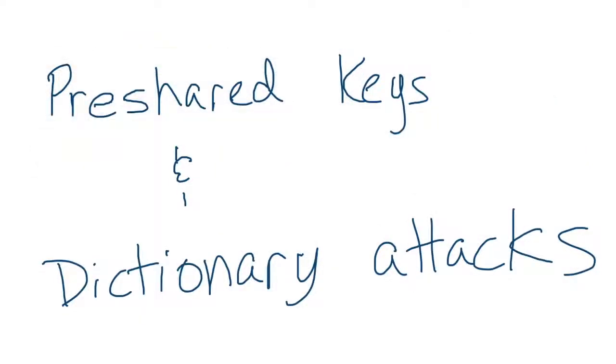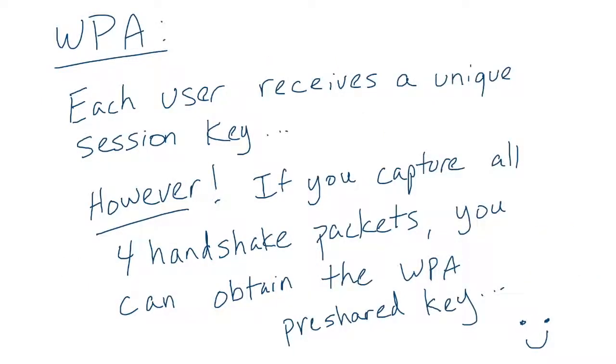Now, if you use pre-shared keys, that means that dictionary attacks will be possible, so you can brute force your way in by using dictionary attacks, and you're going to see this in a few minutes. Now, in WPA, each user receives a unique session key, and this is done to prevent decryption from a packet capture. So if you recover the PSK, or the pre-shared key, then of course this makes it a little bit difficult.